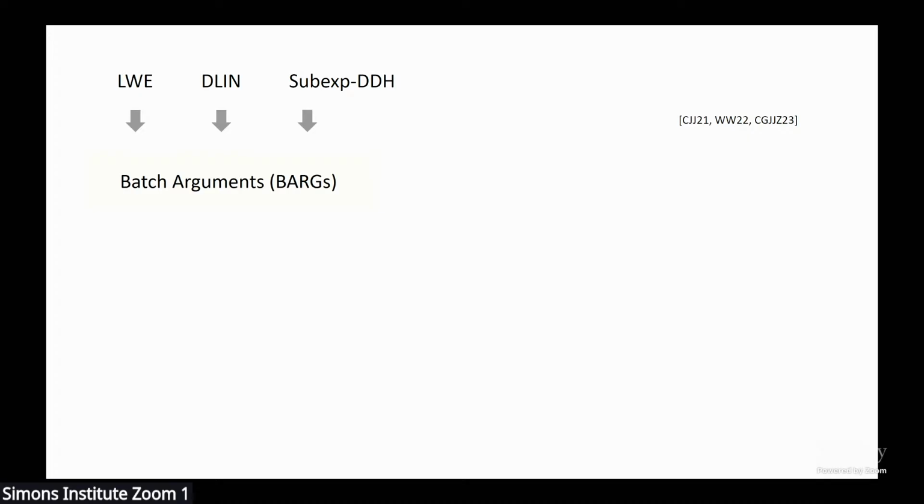We're not going to talk about constructions today. We're mainly going to focus on applications. The first application I already mentioned is getting SNARGs for P. And interestingly, here we also have some sort of partial implication in the other direction. That's a little surprising because batch arguments are proof systems for NP. We can show that some strong notion of RAM SNARGs for deterministic computation is actually equivalent to batch arguments. I find that interesting.